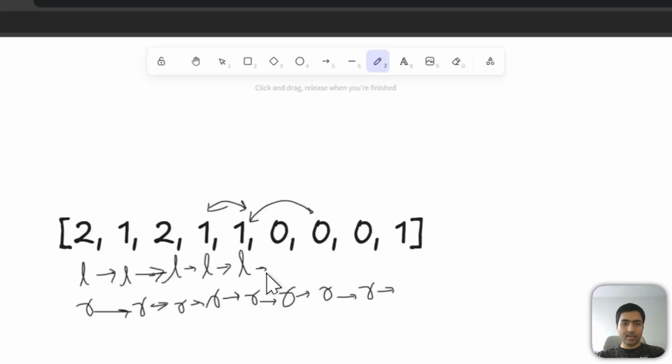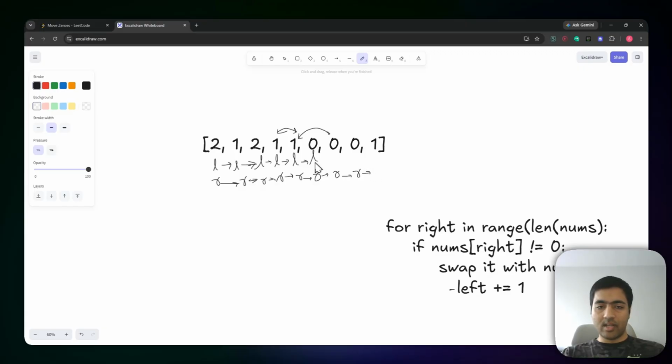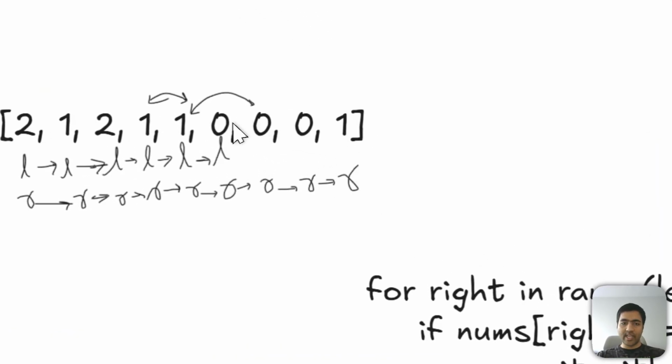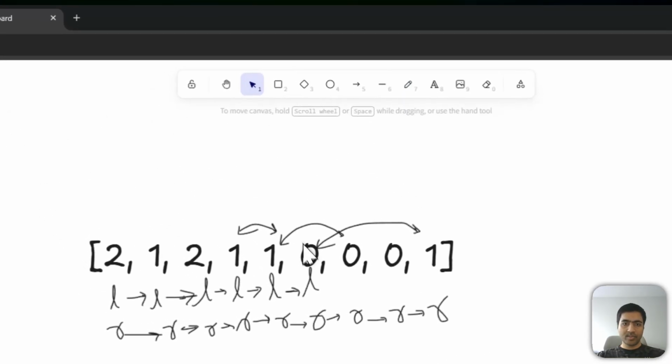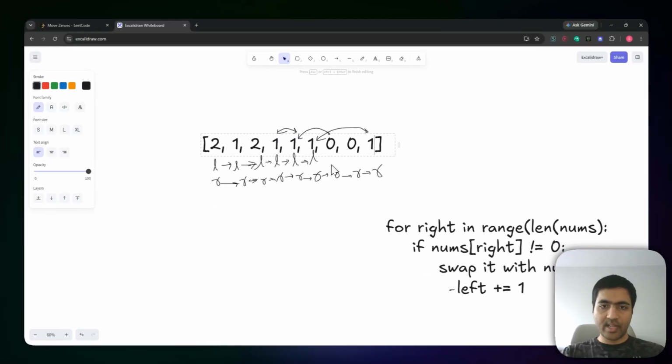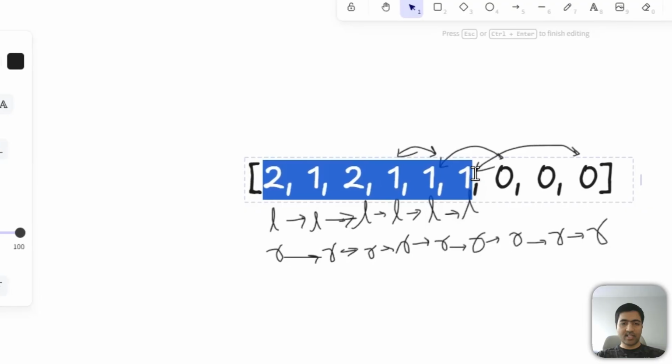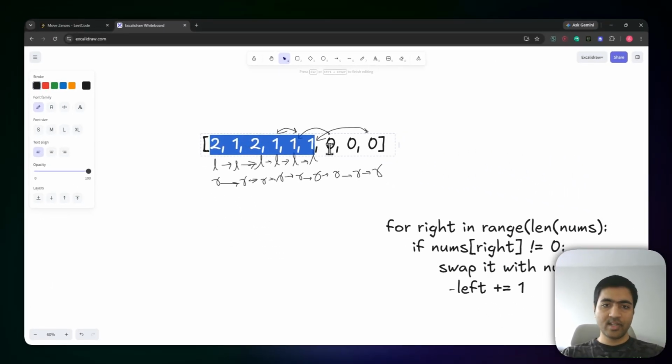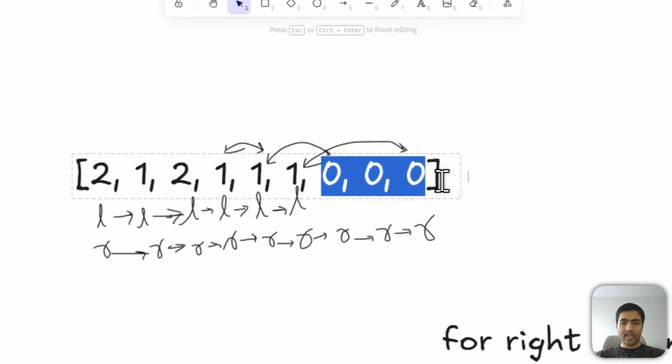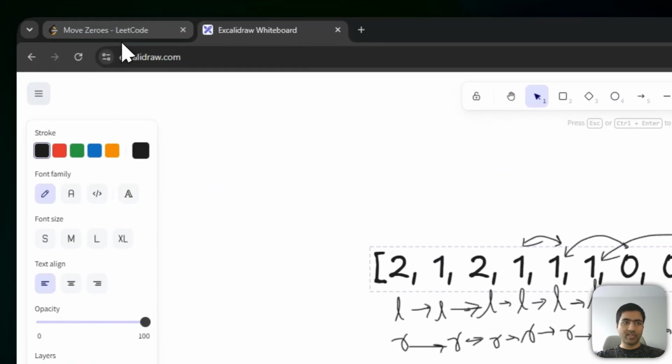Now R comes to a non-zero value, and again swapping happens. Now the values become 1 here and at the end 0 here. So at the end we will have all non-zeros at the start having their order intact, and all zeros at the end. So hence the problem is solved.